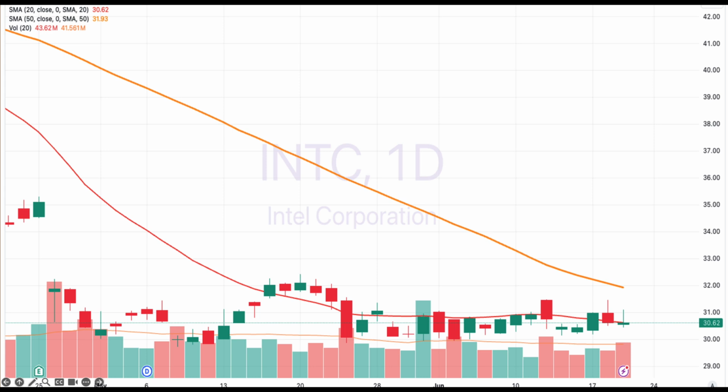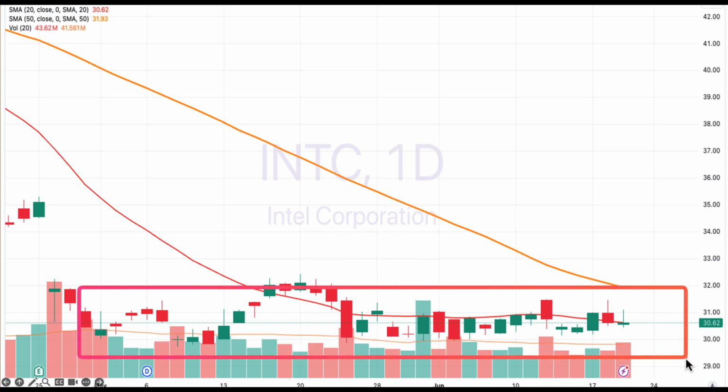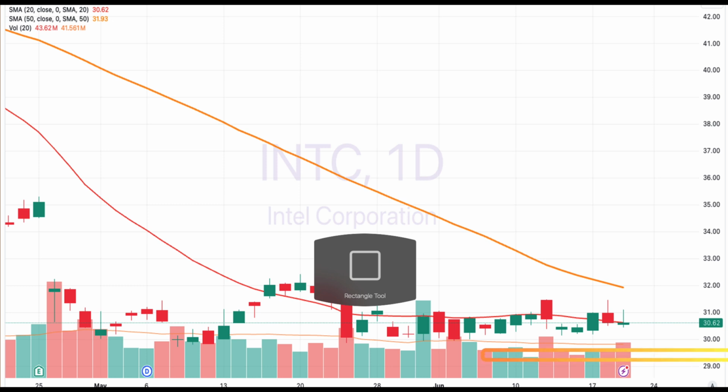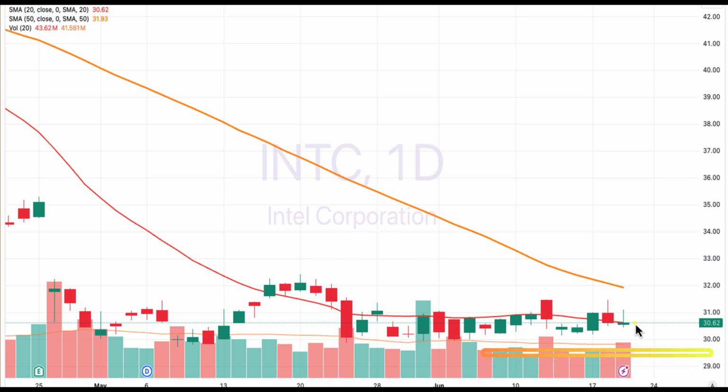I actually like it on the further downside as well. And the other one that I'm keeping a close eye on is Intel. Again, this is going sideways in a very narrow range. But I love the fact that when we get these narrow ranges, we get a big move on the break. So this thing is just hanging in there, and I have it on my watch list. I'm not ready to pull the trigger yet until it really breaks that 30 level. I'd rather play it sideways to the bearish side, and I don't want to be too aggressive right here until it breaks. But I can take a look at a bear call spread here. You just really have to time this right, because we can continue to go sideways before it has a meaningful break right below the 30 area.